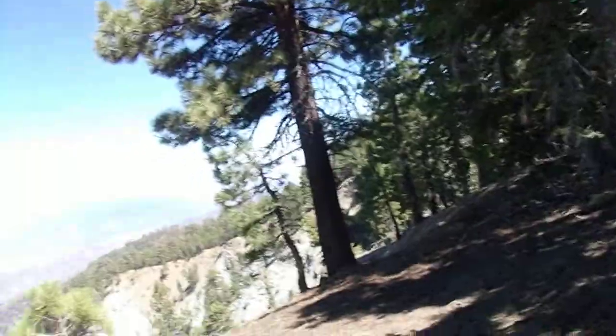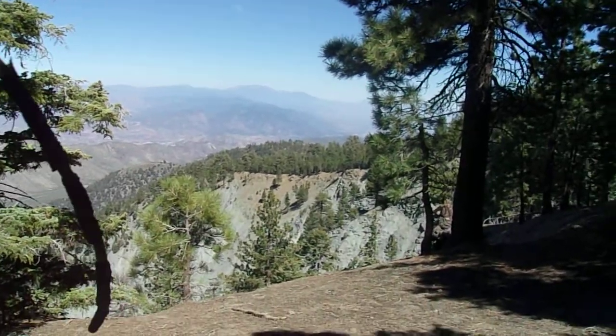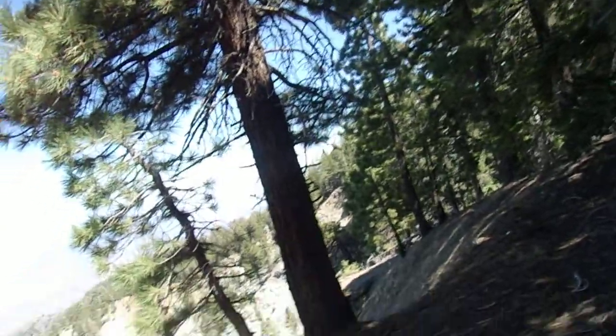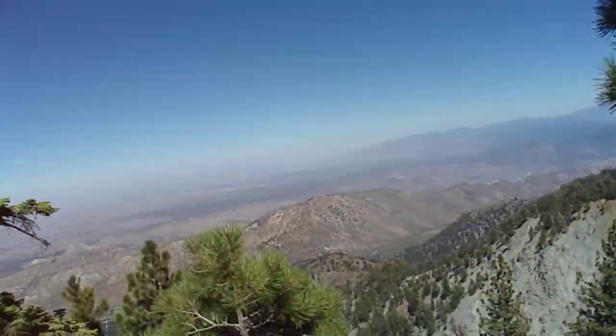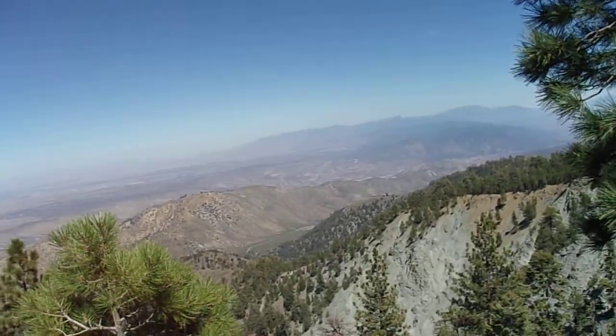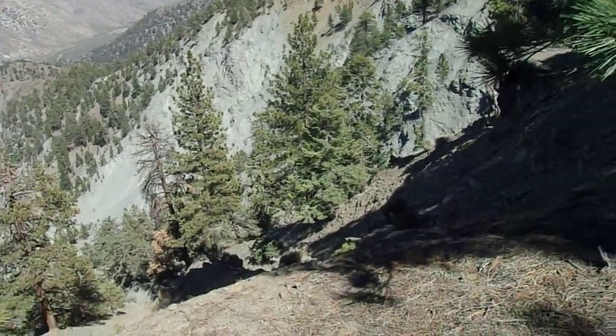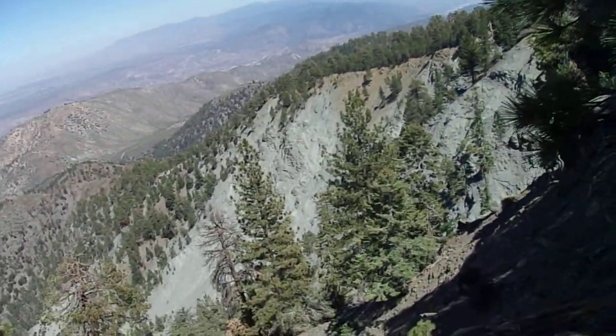So I'm here hanging out on the summit, kind of just exploring other parts of the summit I haven't really taken the time to visit yet. But I think that could be it there. I'm not sure. When I look it up, I'll have to look it up on Google Earth or Google Maps, and on the topo maps as well, and cross-reference the two. Then I'll have a better idea of which one it actually is. But here's a piece of that slide again. The other part of the slide. I think it's part of the same one, I believe.